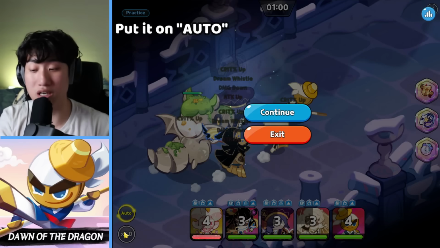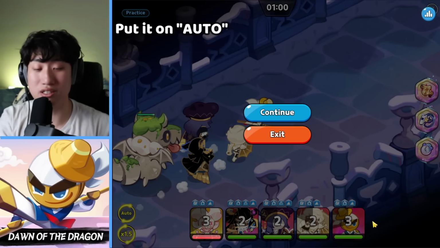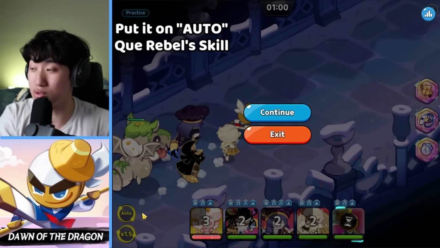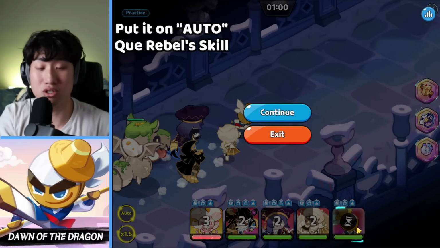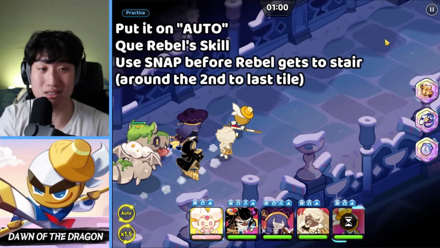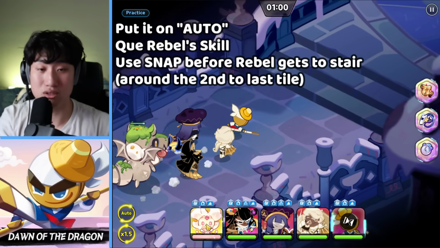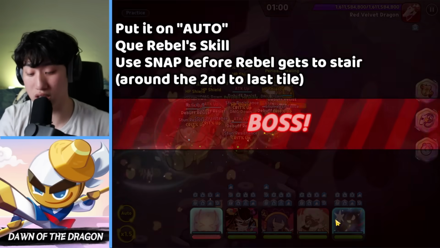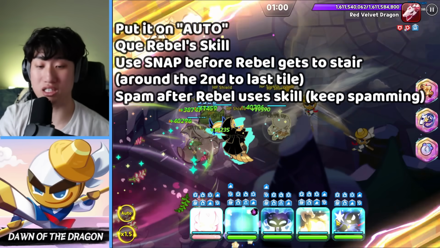First of all, we're going to put it in auto. You can put it at 1.5 times speed, it doesn't really matter. You're going to queue up a Rebel. Some people are asking, how do you queue up your cookie skill? You need to put on auto in order to queue up. So you're going to queue that, and then we're going to use Snapdragon before Rebel Cookie reaches the stair right here. We're going to use Snap right here, and then Rebel Cookie is going to use skill, and the rest of them you're just going to spam.